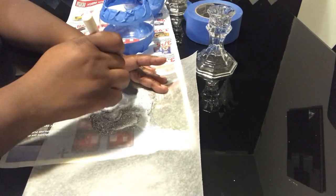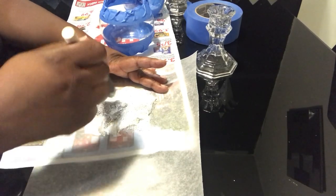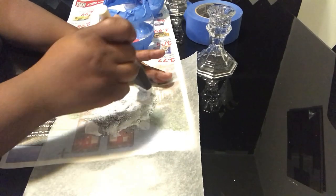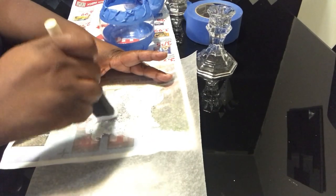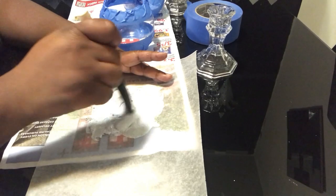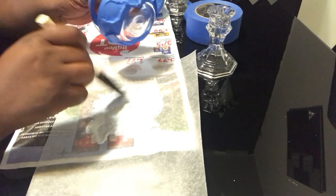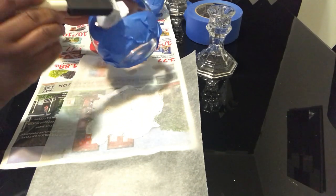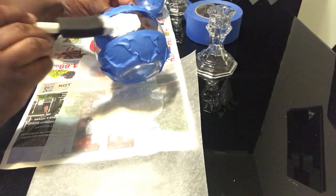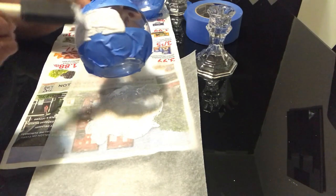And you can also take the Mod Podge and just brush it onto the glass and then sprinkle the glitter, but it's easier this way because it's less mess. So now I'm just going to take my jar and I'm just going to brush it along the gap on the glass, and that way once it dries I will go over it with a second coat and see how it looks, and possibly a third coat to give it more sparkle.